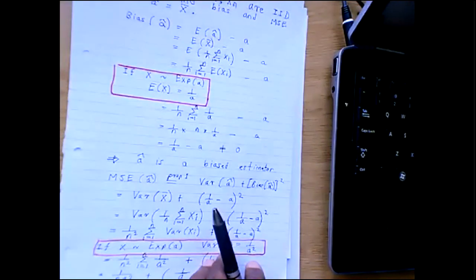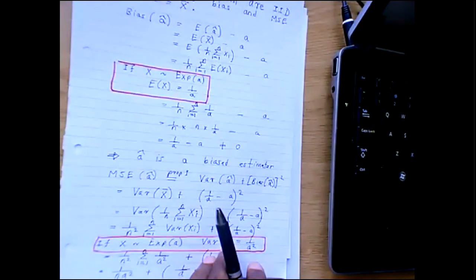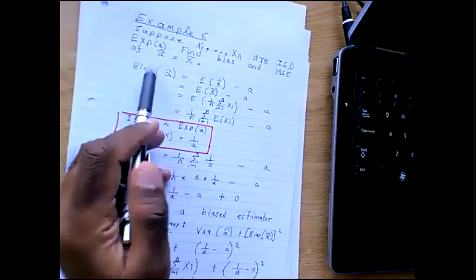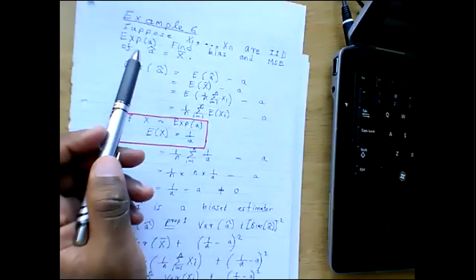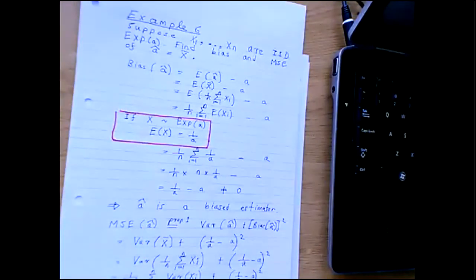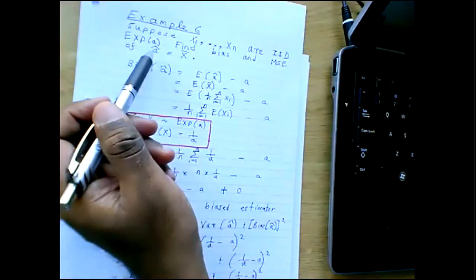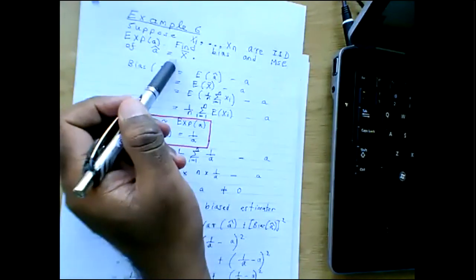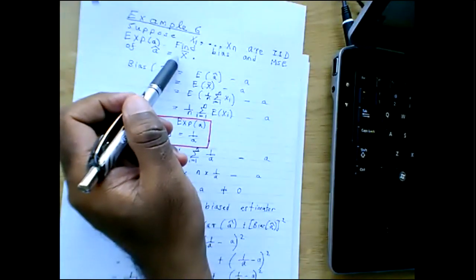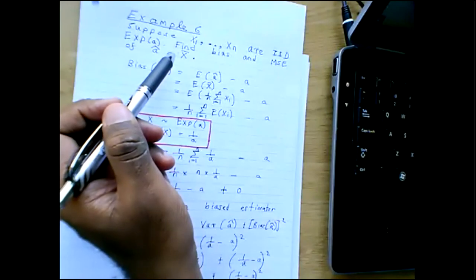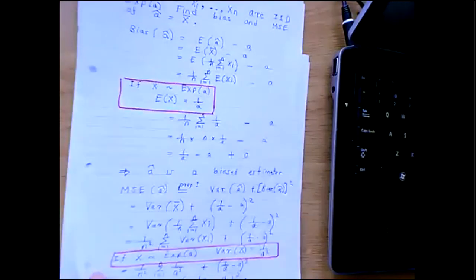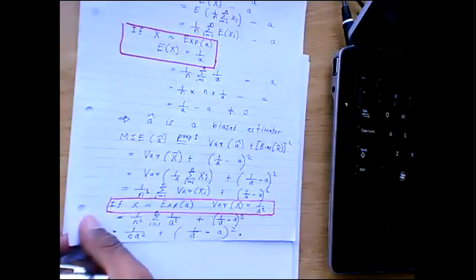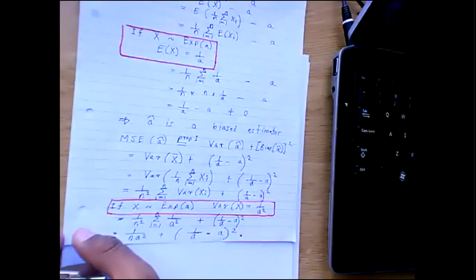Now, to answer your question, Vikram, it's just like in this question here that we are taking the estimator to be the sample mean. An estimator is a random variable by definition, right? And in this particular question, the estimator A hat is taken to be the sample mean. But in another question, it could be something else, like the sample median, or the sample range, or the sample quartile, right? So it depends on the question.